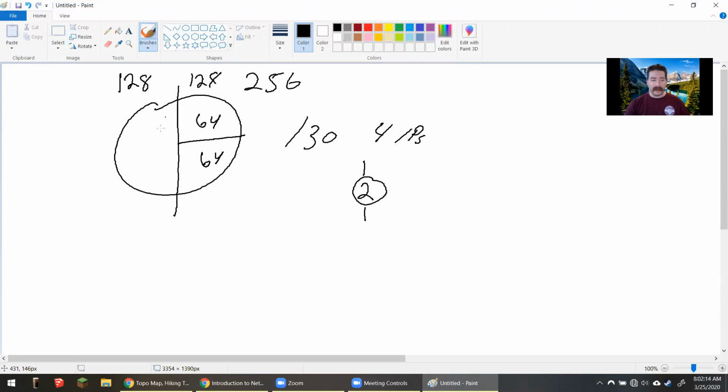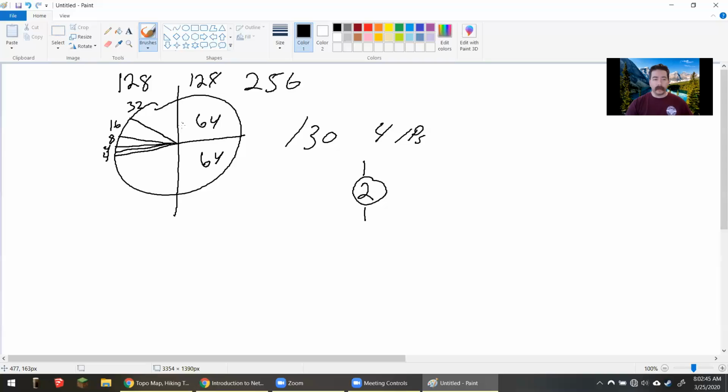So if we need to break those 4 IPs out of this pie, we can divide this into 64, and then that into 32, and then that, and we have a couple of 16s, and then that, and we get a pair of 8s, and then that right there. And now we have 4 and 4. Now this one's still broken into 8, and this one's still 16, and this one's still 32, and we can break those down further if we need to.